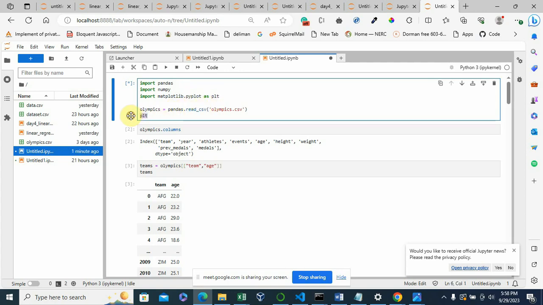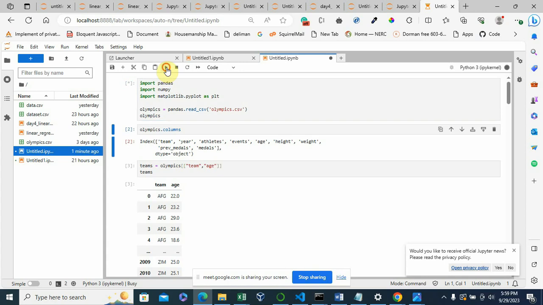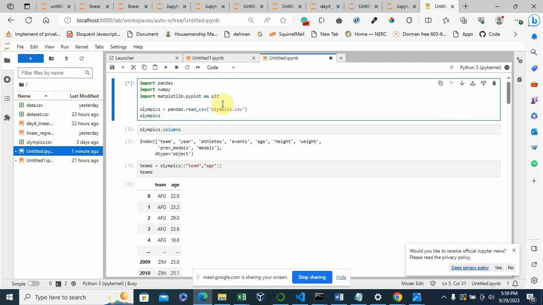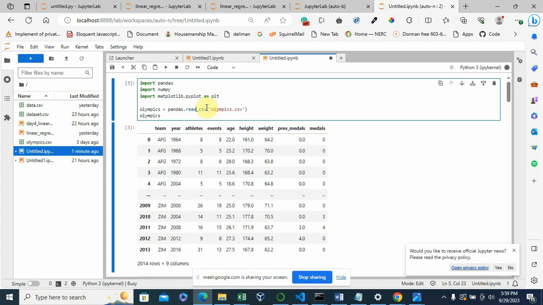So the next thing I'm going to do is to make use of this plot to plot my data. So let me return this guy to Olympics. See, the execution is pretty slow. I don't know. Has everything loaded properly? Okay, great.